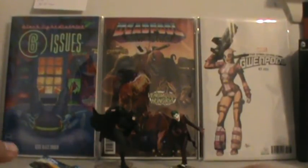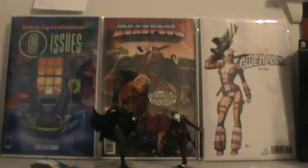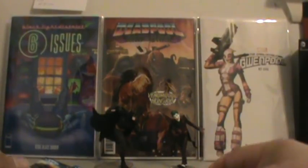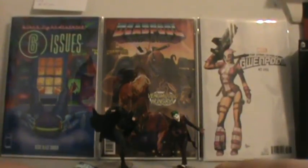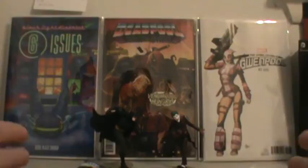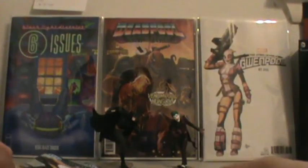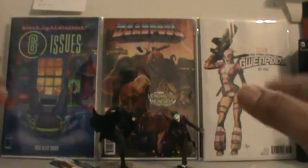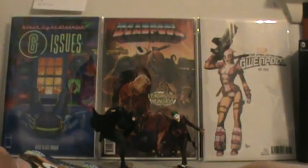So there's certain issues that he won't have, like the Demonic or whatever. The Demonic I had to order, that was in my box. The King of Skull Island I ordered, that was in my box. Garzella I ordered, that was in my box. So these I just pick up off the back wall of my local LCS. They call it the back wall because that's where all the new comics are at. And at this comic book store that I go to, they have a table when you walk in. There's two or three folding tables, and this is where all the new comics are at. So you just pick them up.